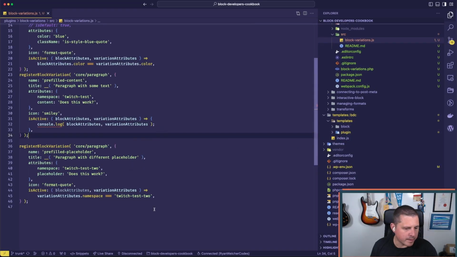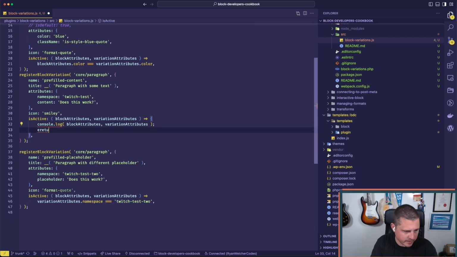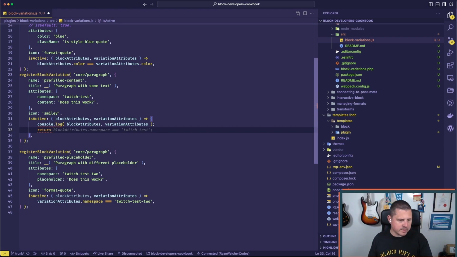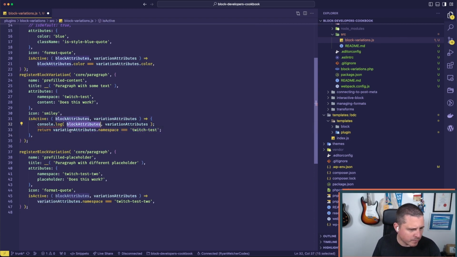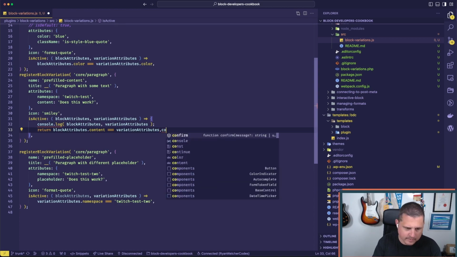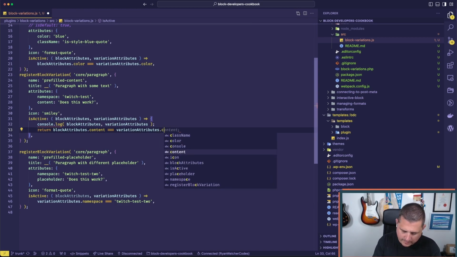I bet we could do it by returning, because what we need to do is compare the current block with the variation, right? So if variation is, this is always going to be true. So if we say block attributes dot content equals variation dot content, I wonder if that'll do it.